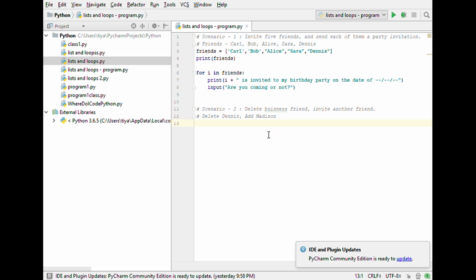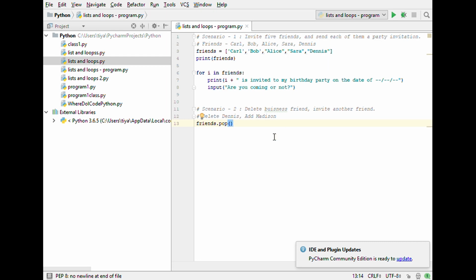And the way that you already know is, all you have to do is friends.pop. Because you know that Dennis is the last element in the list of friends. So friends.pop deletes the last element.